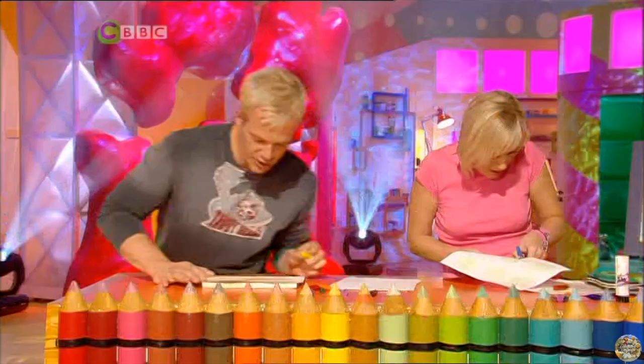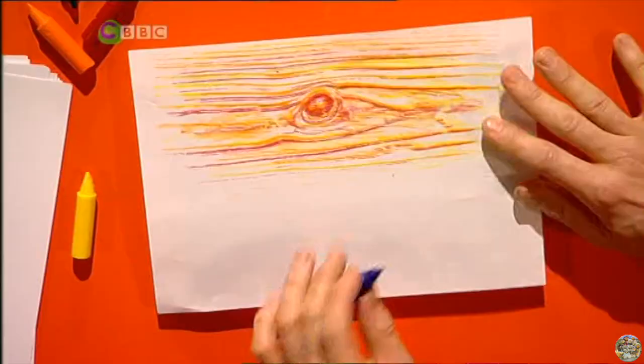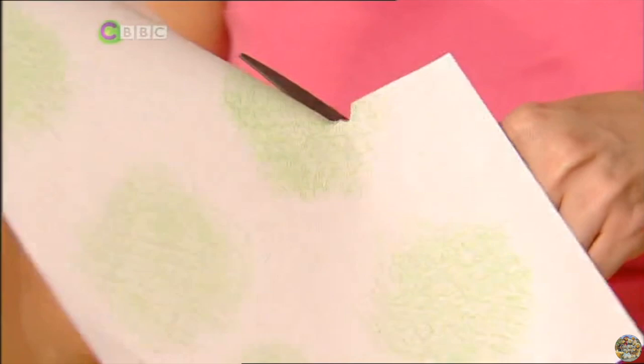Hey, Kirst, look at this. Look, sunset. I've used that in the wood. Good, isn't it? I'm just going to repeat that now down here. Let's just cut this flower out.